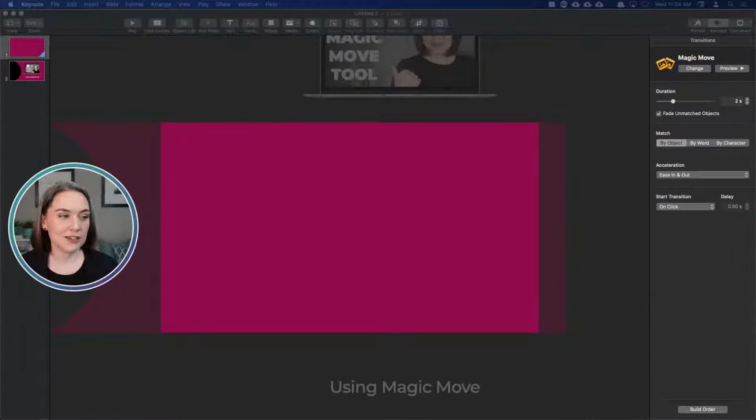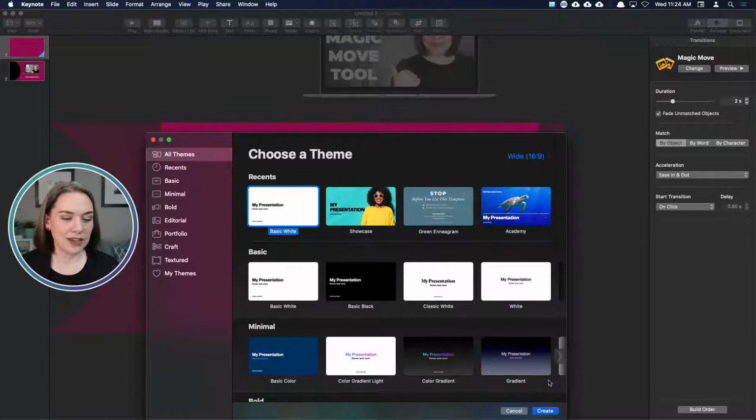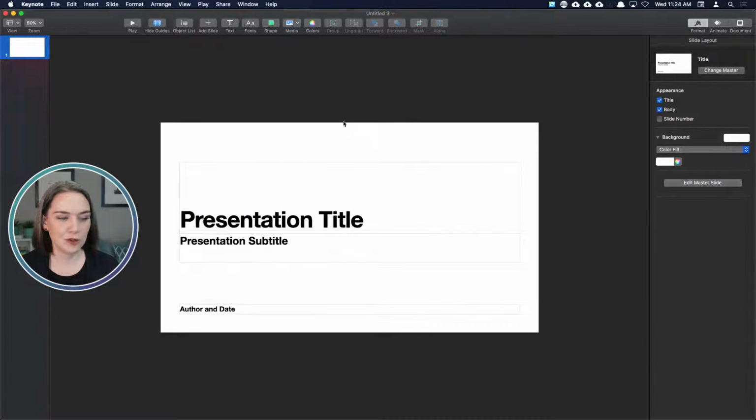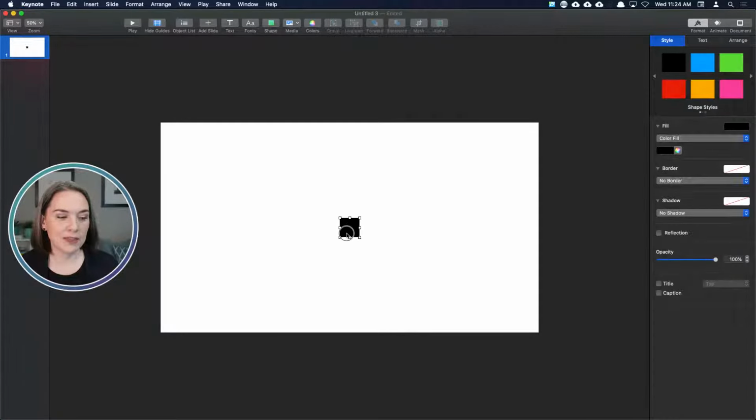So let's go back and make the third one, which is the full screen. So I'm going to now create a new file. Again, we're just creating a blank presentation. I'm going to zoom out over and over, same thing, grab these and delete them. And now we're doing a full screen animation. Maybe I want it to swipe down. You could have it come in from wherever you want, but as you can imagine, this is a shape.